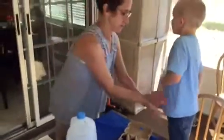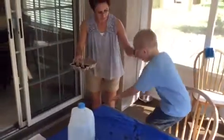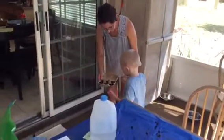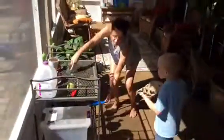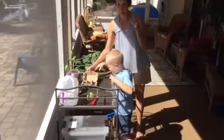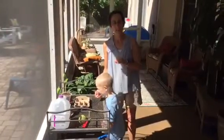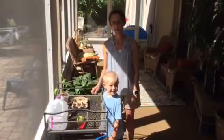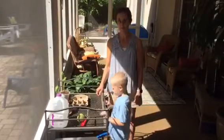All right. So the last thing we need to do is we're going to take our egg carton and we are going to put our egg carton in the sun so that the plants have soil, water, and sun. And then each day we're going to check and make sure that they have enough water, and if they don't we'll put more water on. But then we're going to watch them and see if they grow. All right, Wesley, we're all done. Can you say goodbye? Bye! Thanks for joining us. Bye!